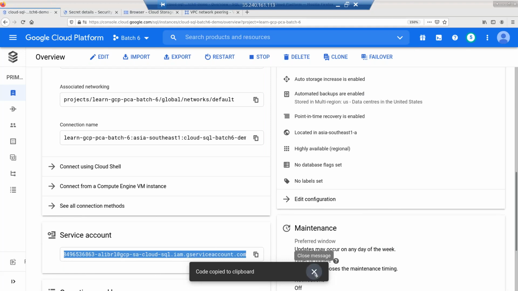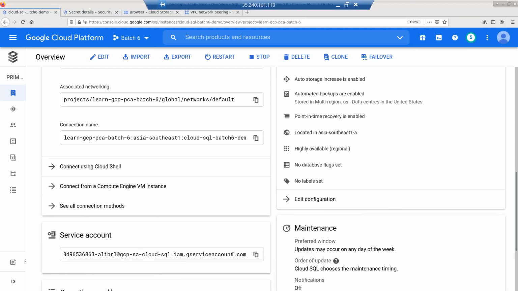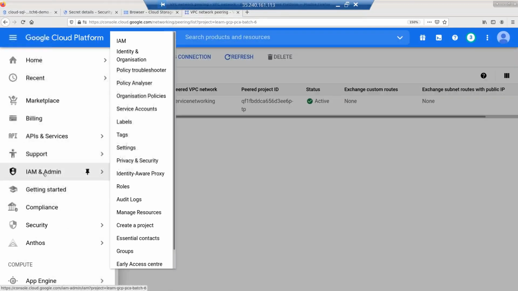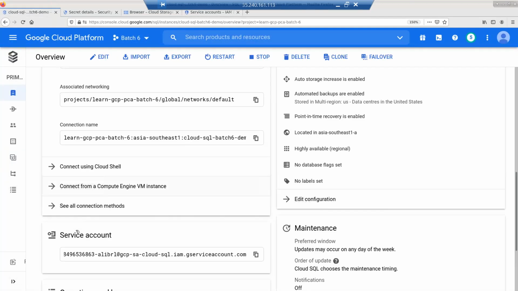And this service account, if you spend some time looking into your IAM, you will not see it. You will not see it. So if I just go to my IAM service accounts, this is also a service account, right? It very clearly mentions it's a service account.